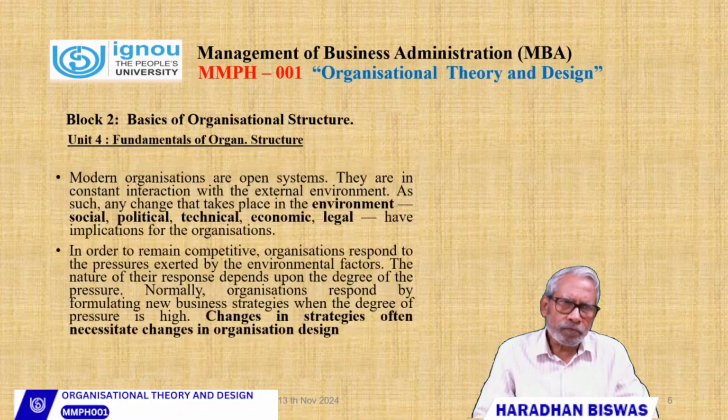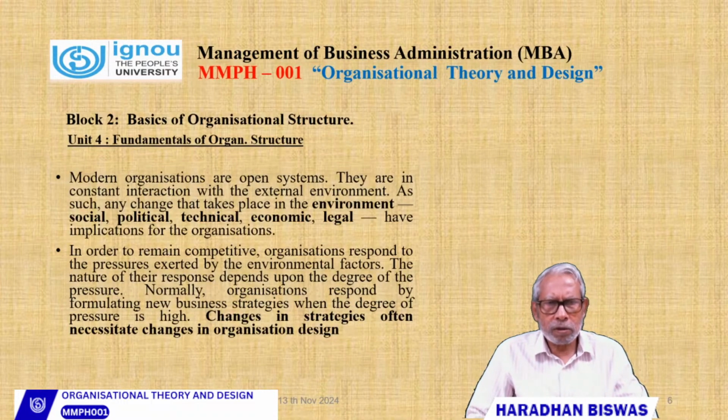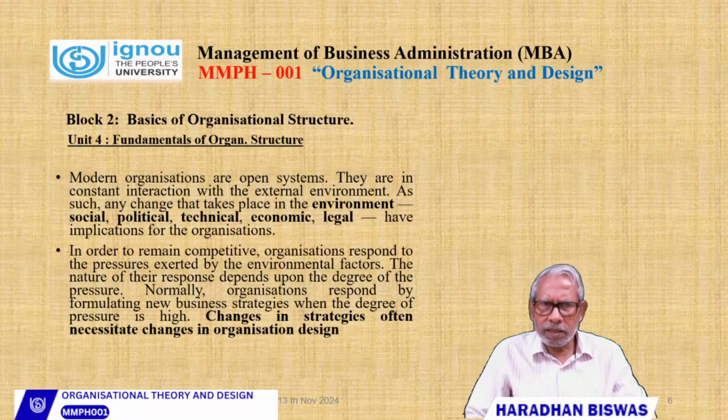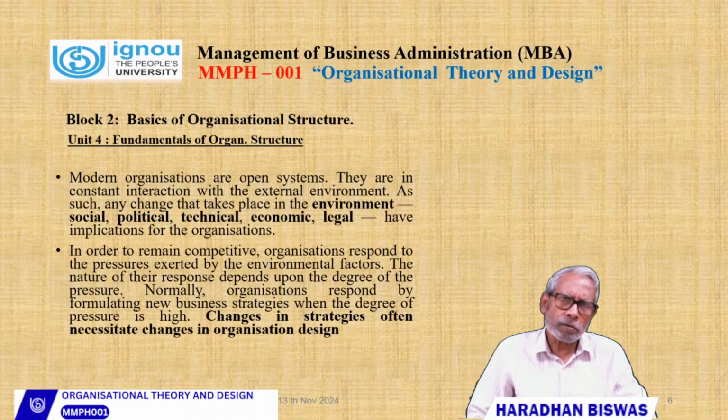Now let's see. Fundamentally, today we are in the modern organizations. These are basically the open systems. First, we have to clarify what is the open system and the closed system. In the open systems for organizational purposes, the external environment is also to be considered. But in the case of closed systems, there is no change outside; within the organizations only, there is no environmental part included or attached. In that case it is a closed system.